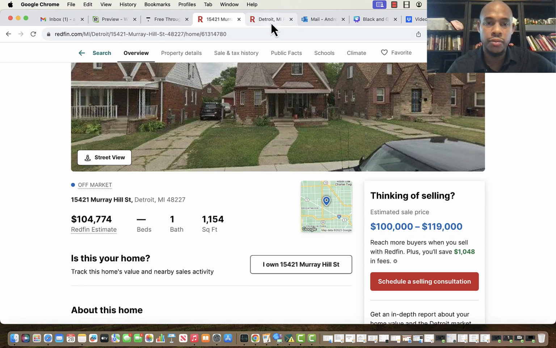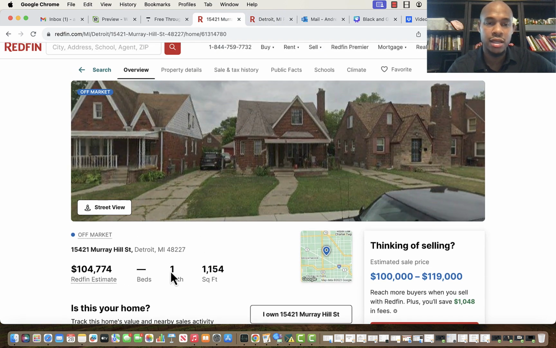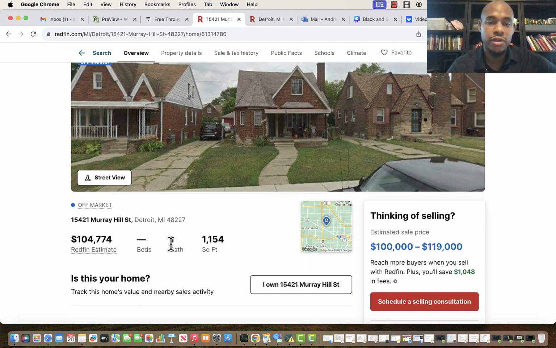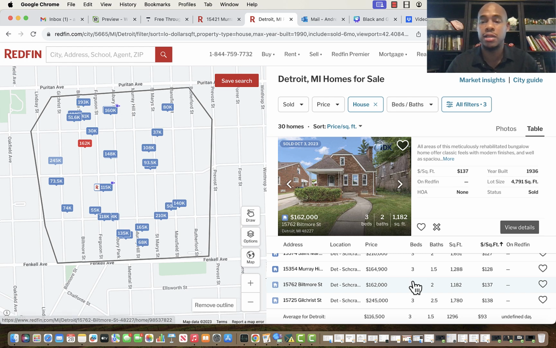Let me give you another note. When a property is not listed like this, it's off market. Even though it says one bath, it could be two baths. We don't know this for sure because once it comes on market, then we know for sure the number of baths and beds. If it's off market, there are times when that county data can be off, and wherever they got this data from can be off. That's why we confirm on our walkthrough. So just take that into consideration. The properties that are off market that are our subject properties, they could have a different bath listed. Not a big deal. Just take that into consideration.